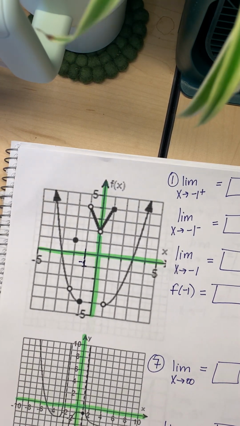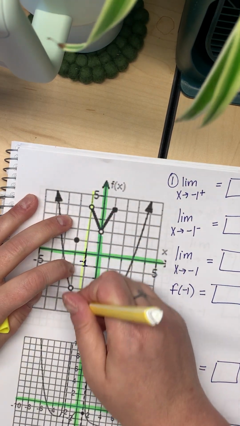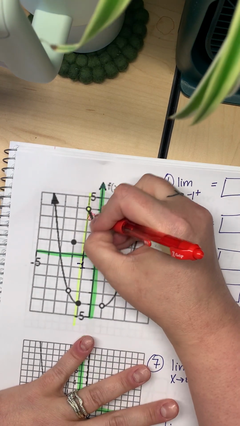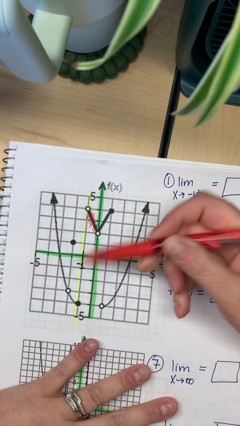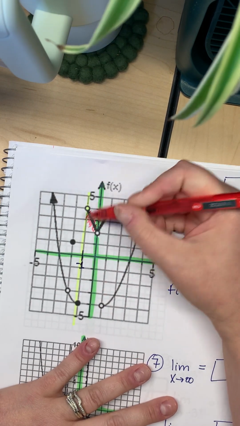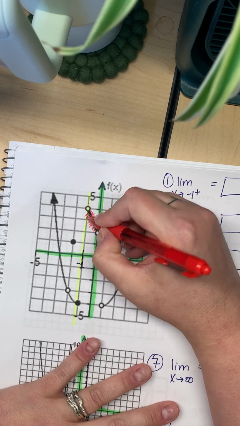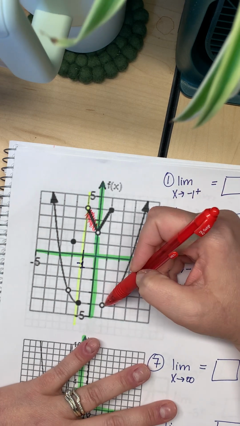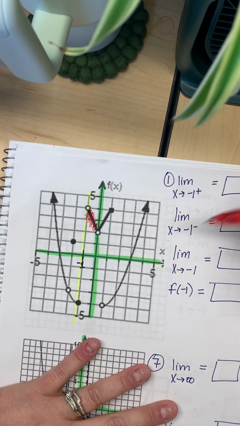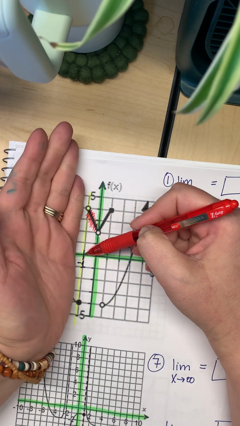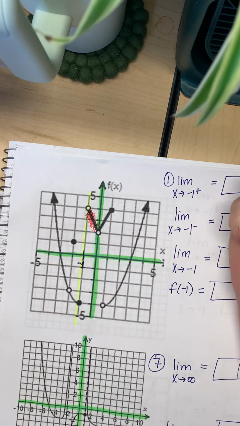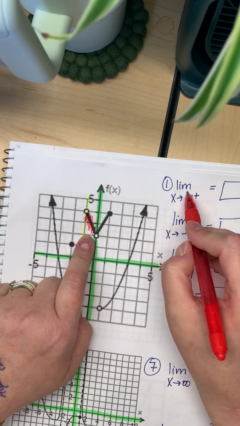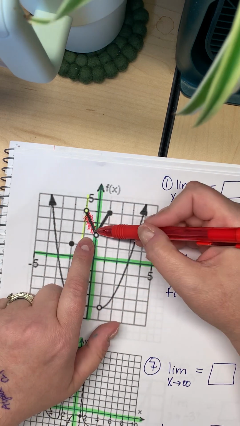So if I'm looking at this x value of -1, to the right of it is this piece directly attached to it. Not this big old curve on the right, because it's not directly attached to it or as close to it as possible. So when I'm looking from the right, I don't want to look way over here on the right. I want to look for my x value of -1 and then look for the piece of the curve that's directly to the right of it. Okay, so this is the limit as x approaches -1, and we're looking from the right.